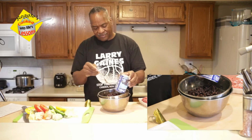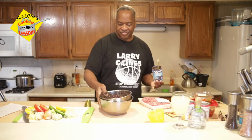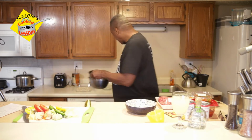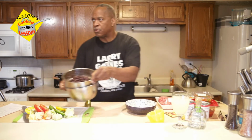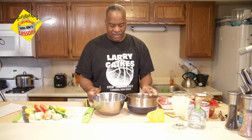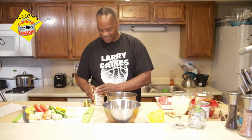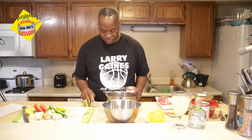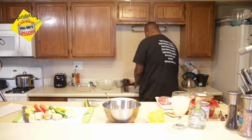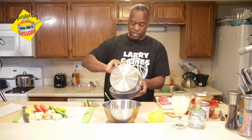Shoot, actually they look good already. Black beans, drained. Okay folks, now we have the black beans and we drain them. Actually, I'm going to pour the black beans into here. And because it's definitely not going to hurt the beans, I'm going to drain the corn.